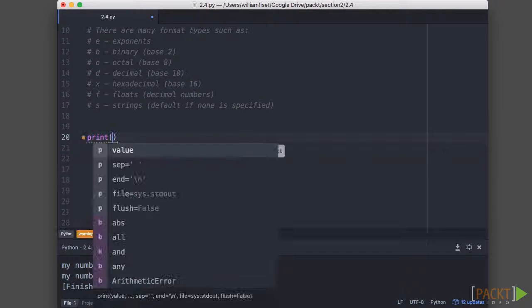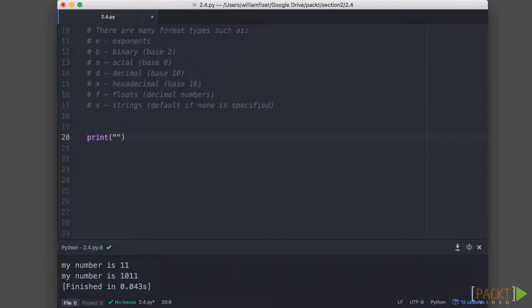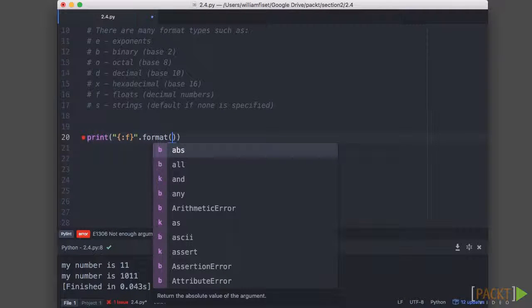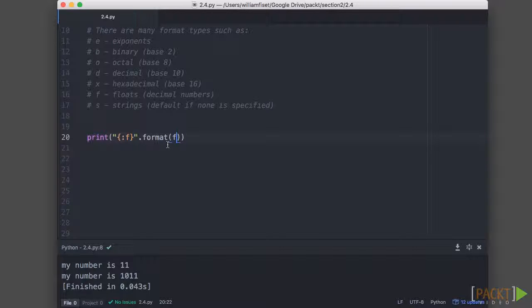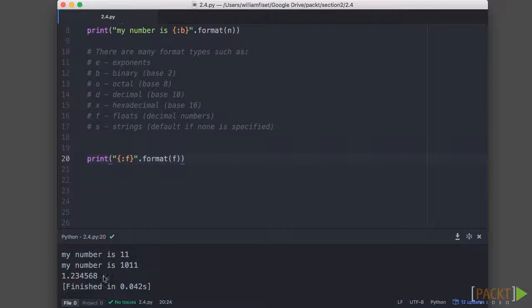Let me show you how to print a floating point number. To print a floating point number, we're going to put it in braces, and I'm going to say :f format, and my floating point number was called f. So this f is not the same as that f, just to be clear. This should just print the floating point number. Voila. Now suppose I only want to print the first 3 digits after the decimal point.